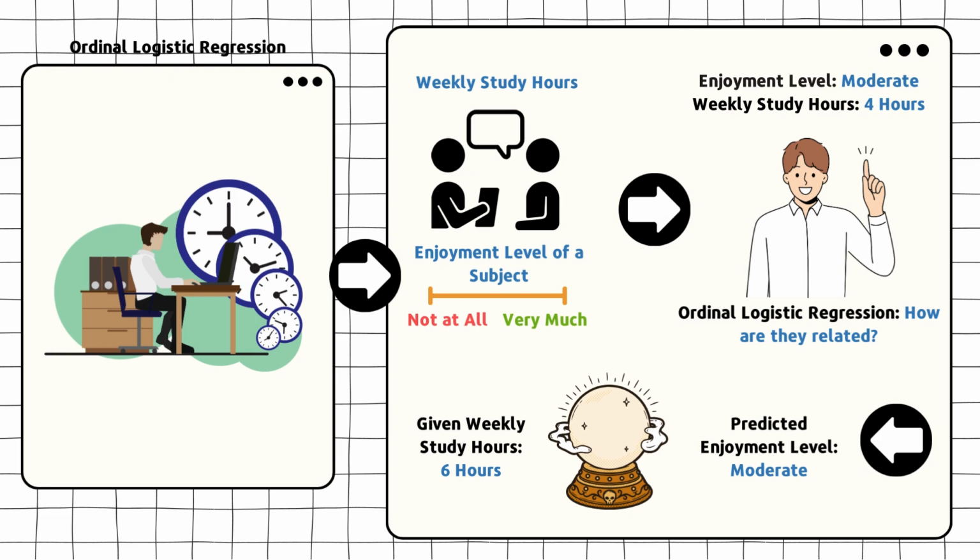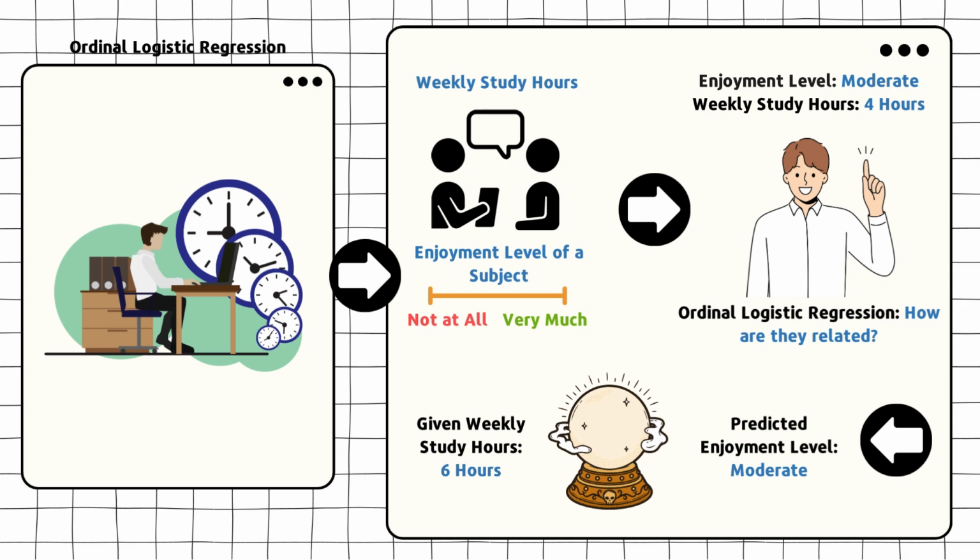Imagine you want to understand how much students enjoy a particular subject in school based on their study hours per week. You collect data from a group of students, asking them to rate their enjoyment level of the subject on a scale from not at all to very much, and noting their weekly study hours.